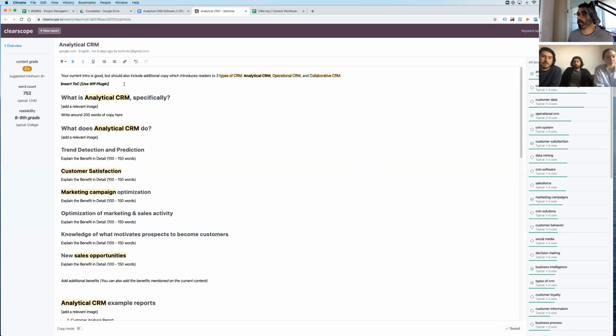Anyways, the point is that table of contents are important, especially when we're getting into the roundup post. So this is a spoke post, but when we're getting into the roundup post, which I'll show you in a second, these table of contents really go a long way to helping people. Also search engines, because if you have a post about 12 best free CRM softwares, Google's going to read and show those little site links if you have those table of contents set up.